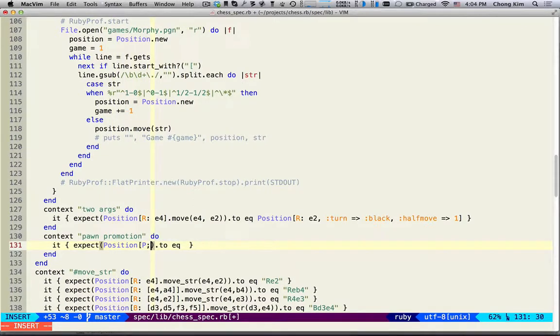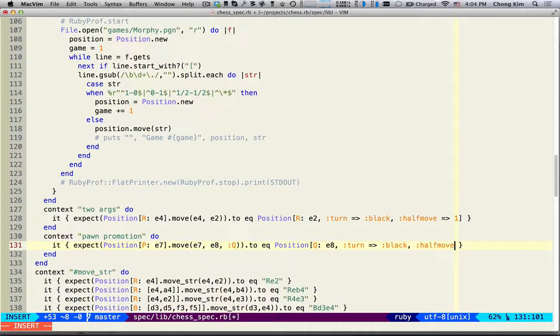See, a pawn on e7. E7, E8, queen. Okay. All right. So now this position should look like a queen on E8, with the turn being black.